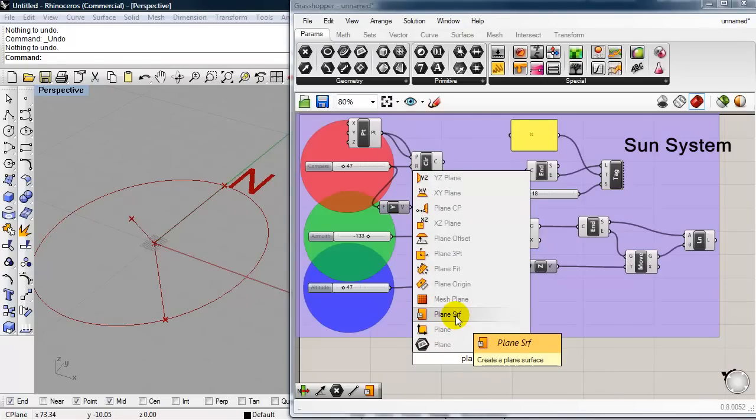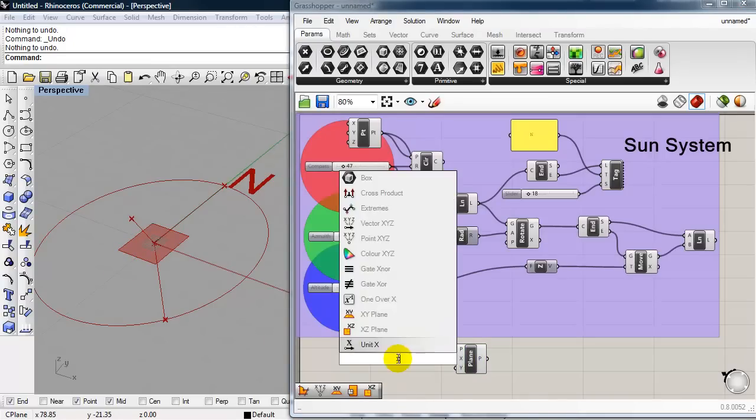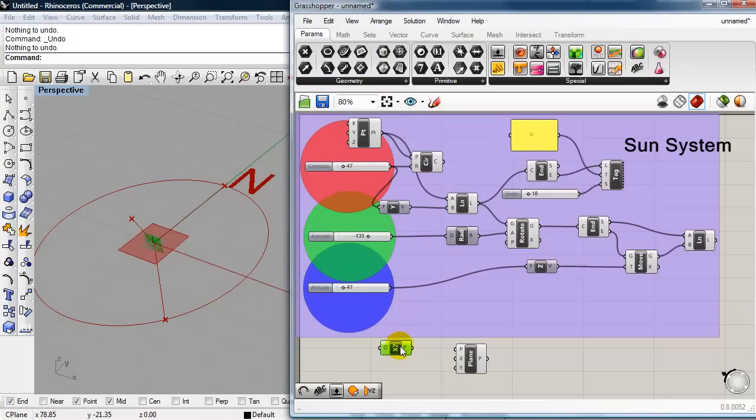And we're going to use a plane surface. And you'll see that show up in Rhino, and it's in the XY plane. Well, I need it to be in the XZ plane. So I double click and I type in XZ, and I plug that into the plane input, the P input for plane.